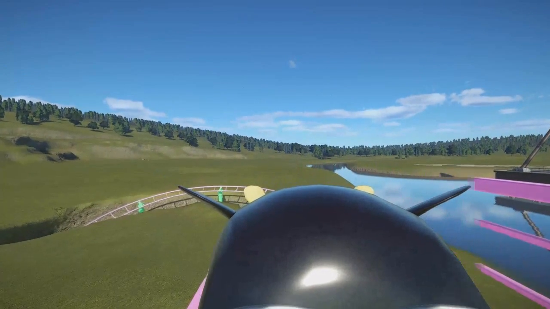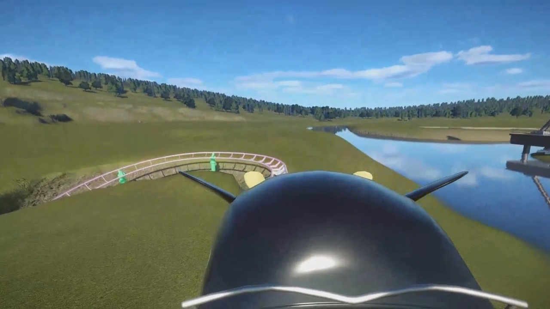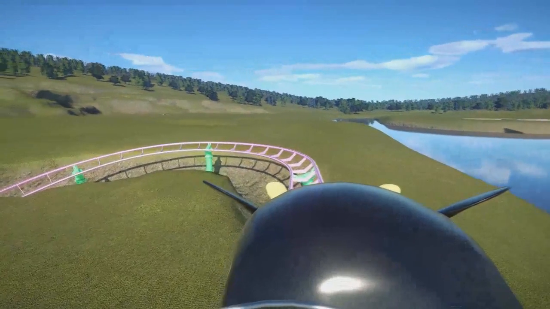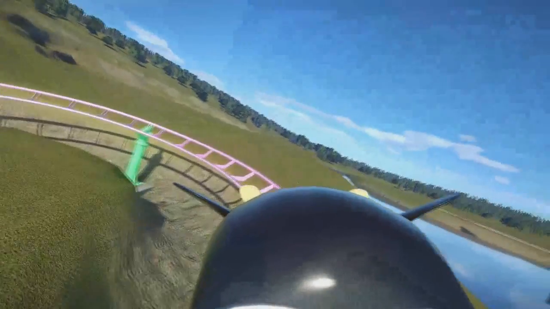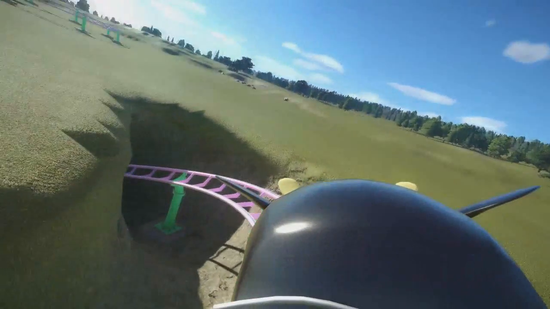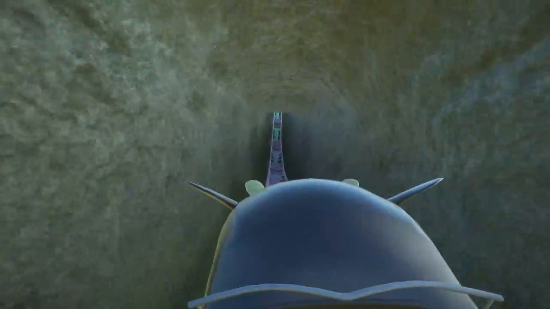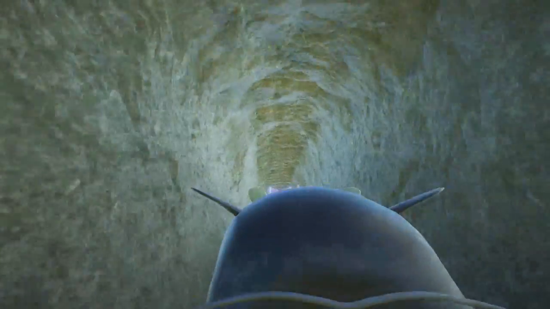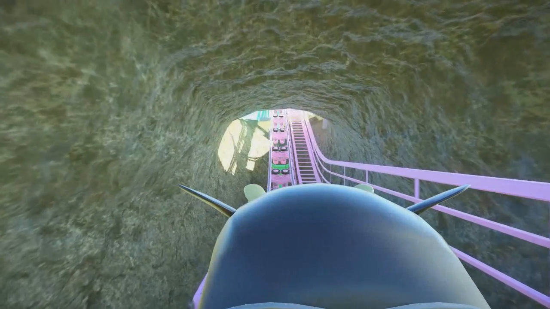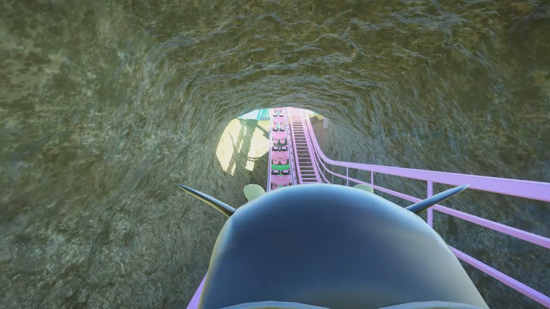So we've got block brakes here to get the ride started. And then it's released from the block brakes. Goes around this corner here. And then dives down into the tunnel. Little dip, rise, and then a proper rise into the friction brakes.